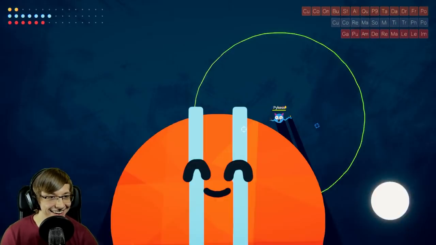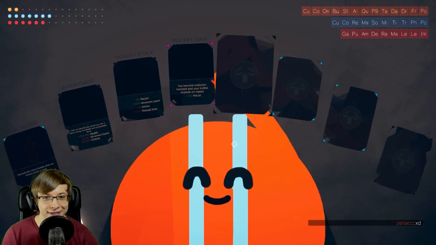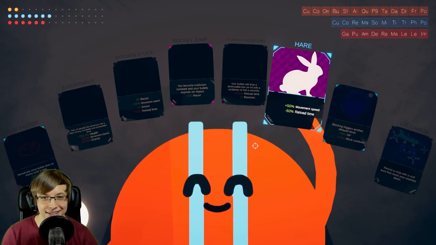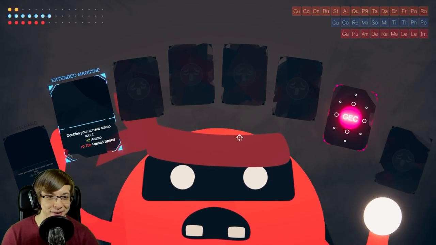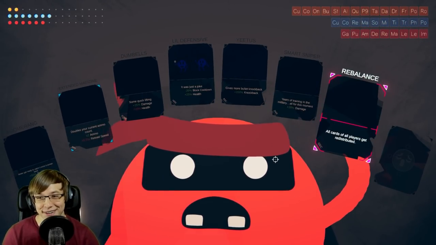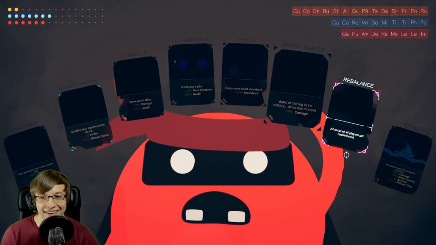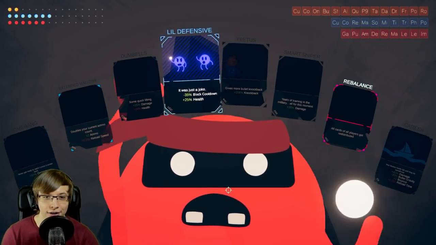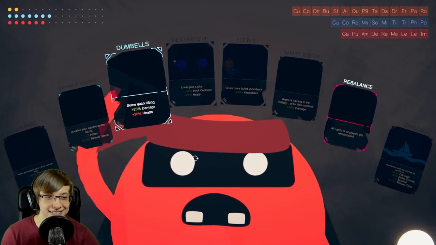What is happening? Oh no. I don't even know what I could take here. What did he take? Rocket jump? Oh, you're an actual idiot. All cards of all players get redistributed. You mean table flip? Don't do that to us. Well, what's interesting is it keeps all the cards, but no, I'm not going to. But that's interesting. I like that because it's different than table flip.